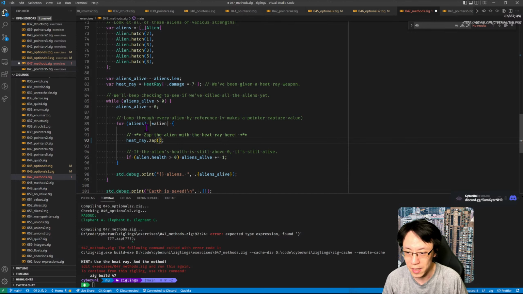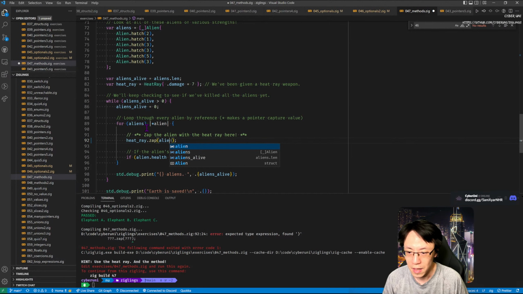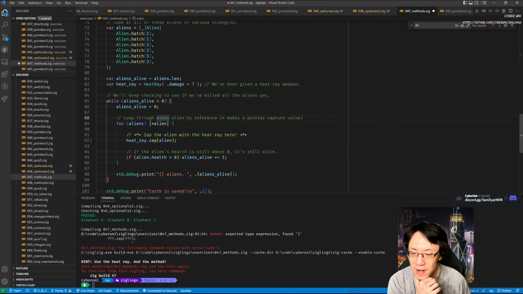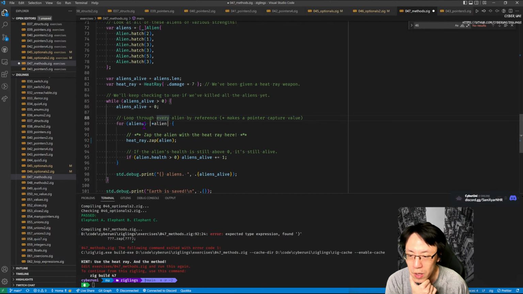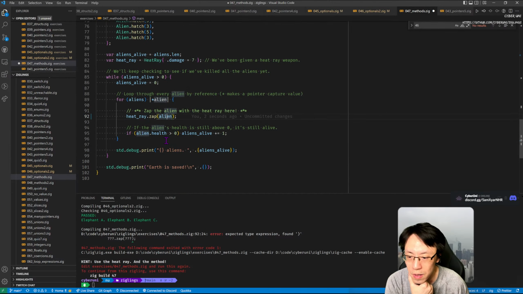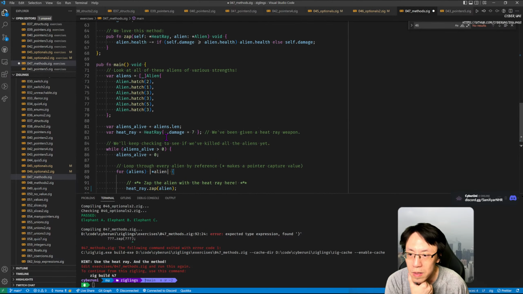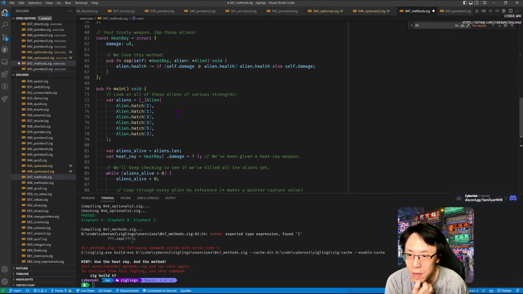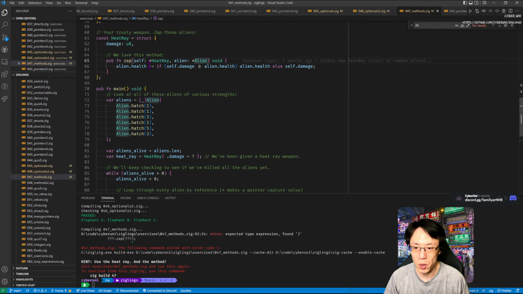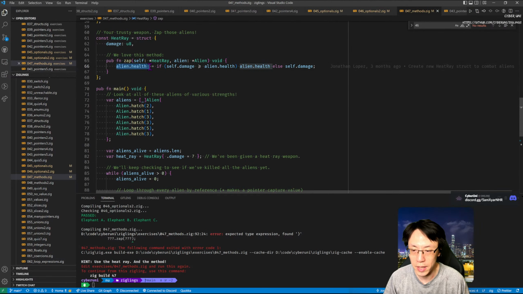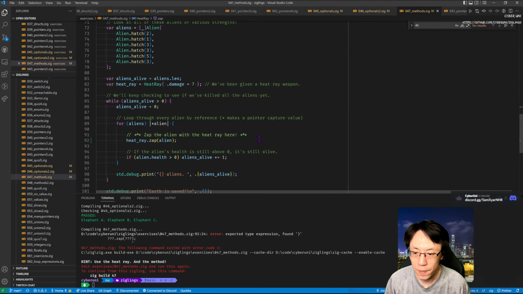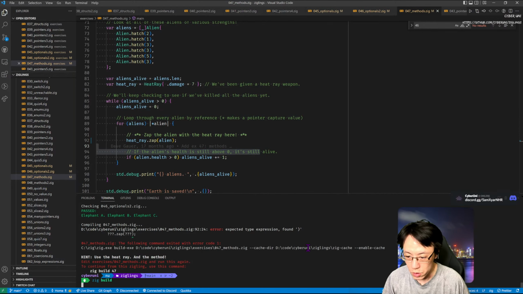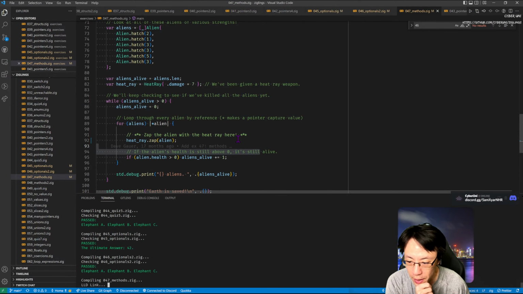Zap the alien. I can't spell. So yeah, this passes an alien pointer over there so that it can modify. So I think that would be it.